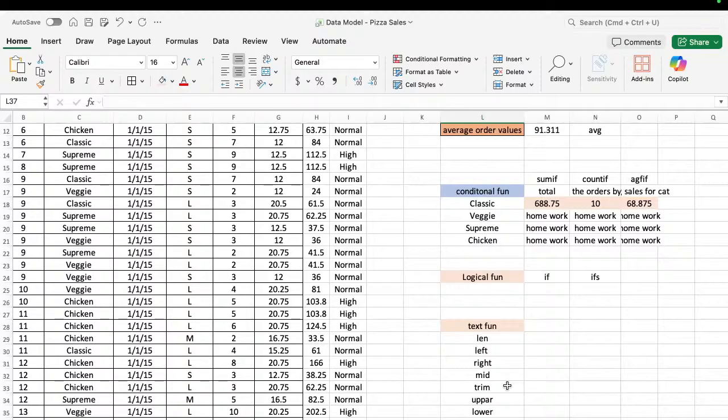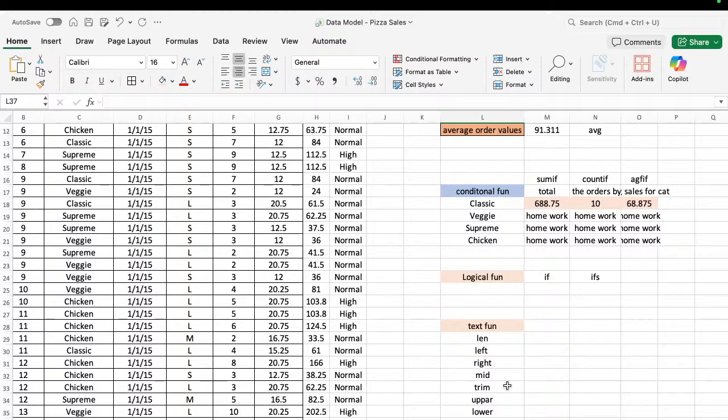Like suppose we get data that is very messy, with some extra spaces, or some things we need to clean before doing analysis with our data. For that purpose we use the text function.